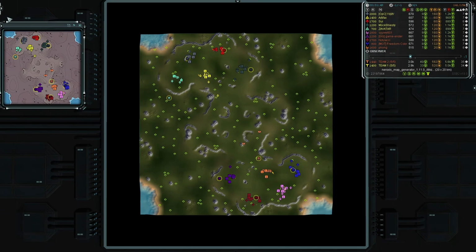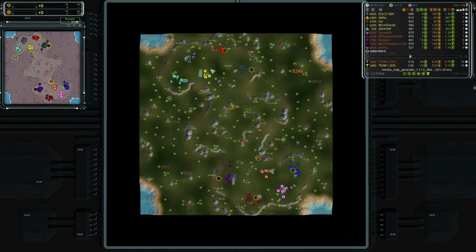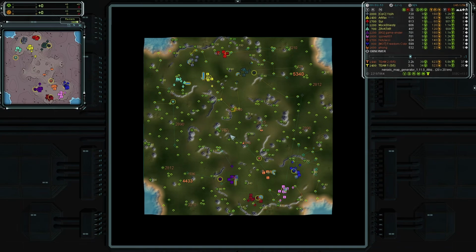Let's take a look at the reclaim before our players scoop it all up. We have 39,000 reclaim for 10 players, making it a little bit under 4K mass per player.